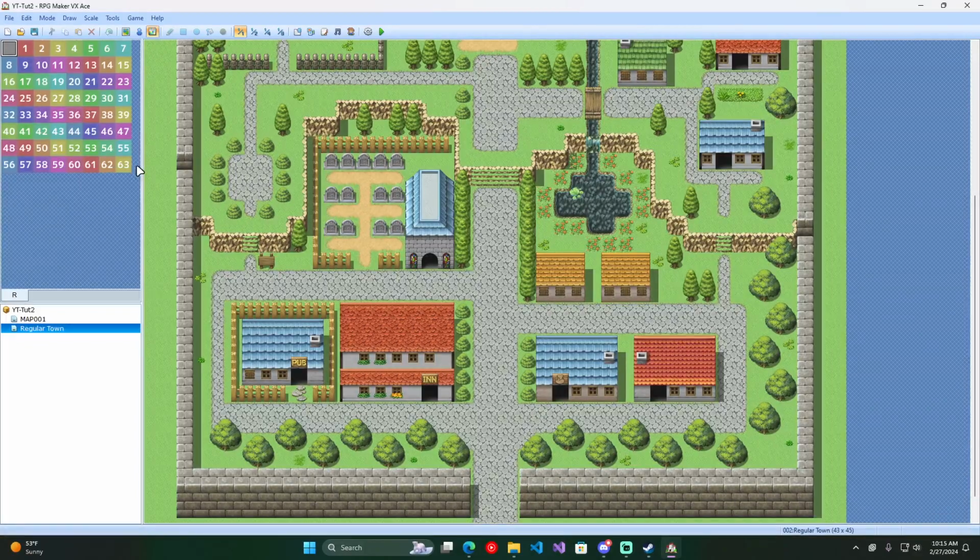Then you have zones. With the zones, let's say you want these to all be zone 1. Right? So this is all zone 1. So what you could do here is you can make that zone 1, and then you could make this zone 2.